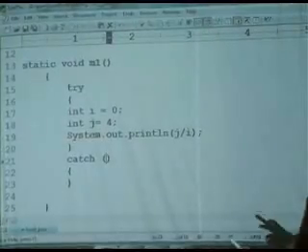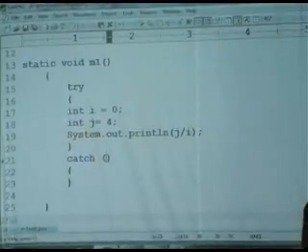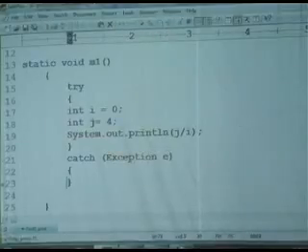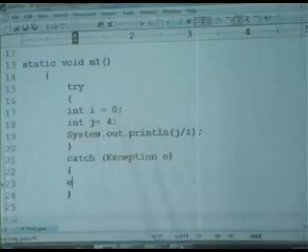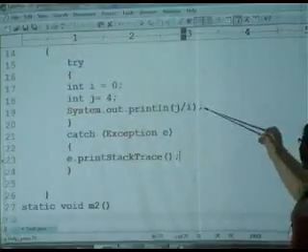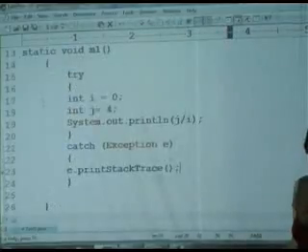Catch, just hold a normal exception, Exception E, and just write E dot print stack trace. So now the exception is occurring over here, and I'm catching the exception here itself.